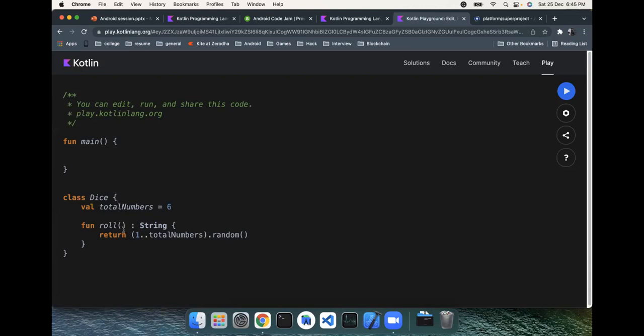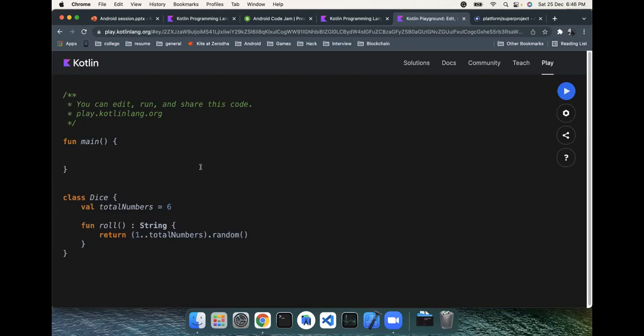So you see here what I am doing is starting from 1, and this is a range operator. So from 1 to total numbers 6, I'm generating a random number. So your random number will be generated between these two values. This is the lower limit and this is the upper limit.